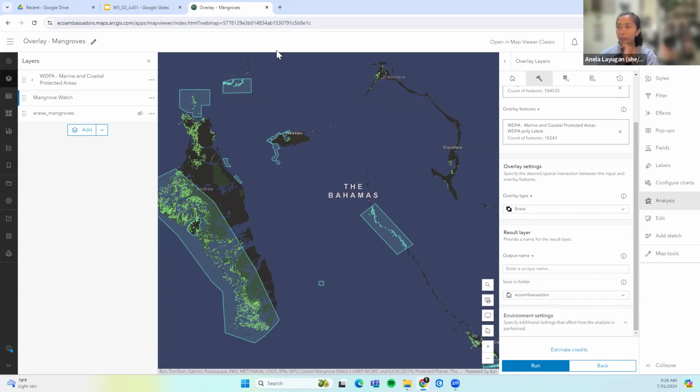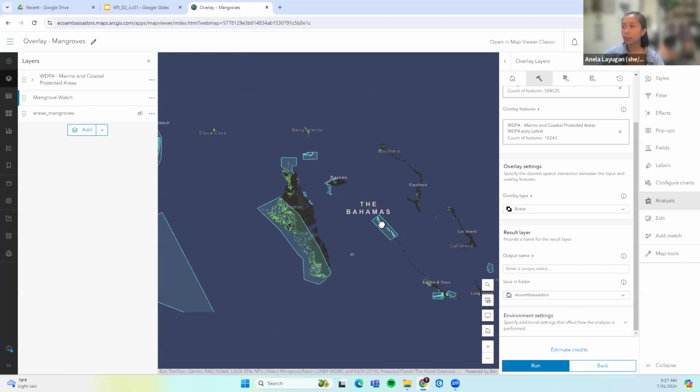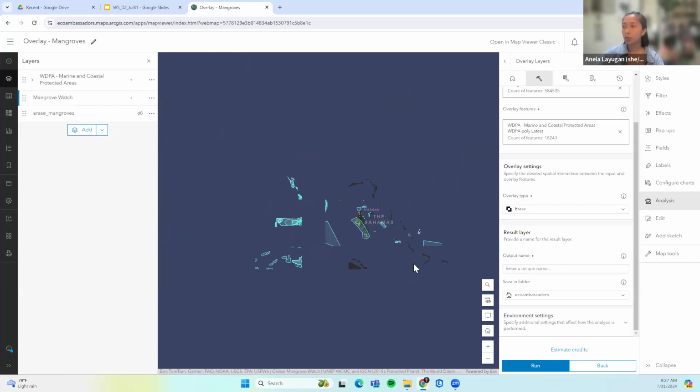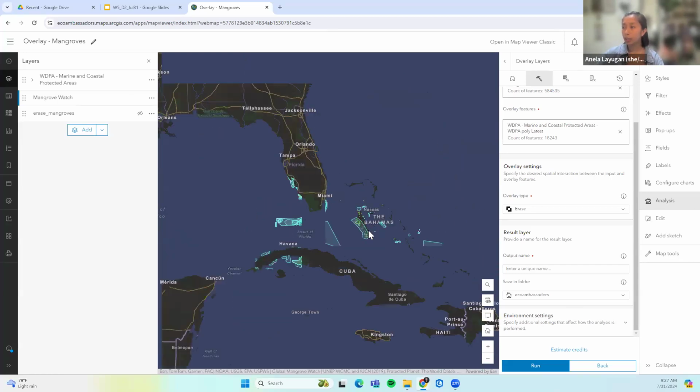If you have a general idea of your area, there is another way besides filtering a polygon and using that, or drawing your own polygon, and that's in the environment settings. So right now, nothing is filtered. This is the whole global data set.